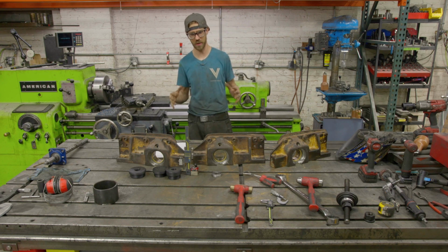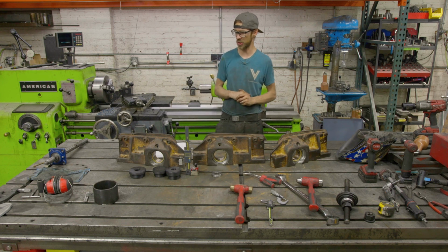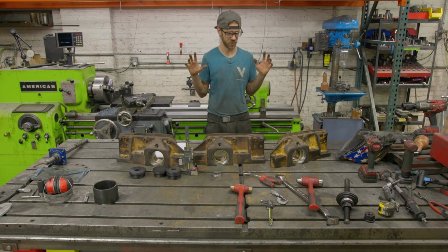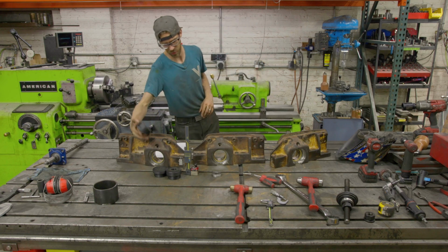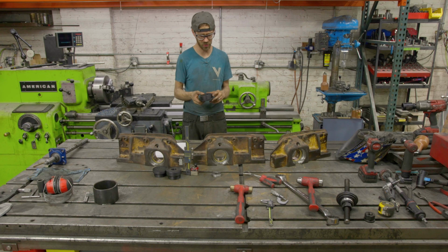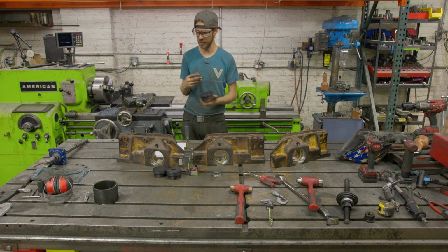So the first thing, and I'm just going to break down each process we went through and what issues I had. Centering the holes was a little bit of a problem. So I made these 3D printed plugs, which we'll talk about a little bit more, but this one is a centering cone. On one of these, this worked excellent. And frankly, it kind of worked on all of them.